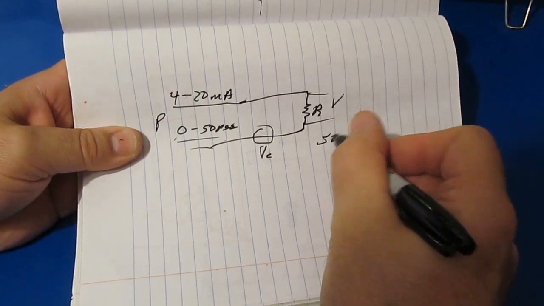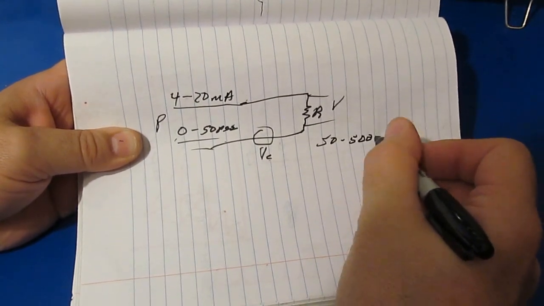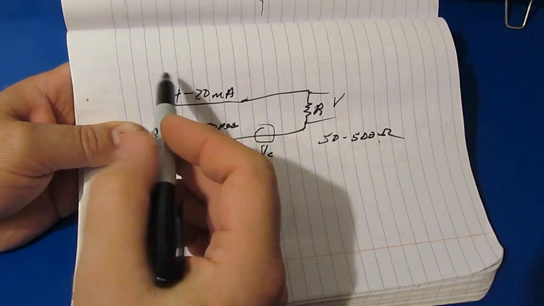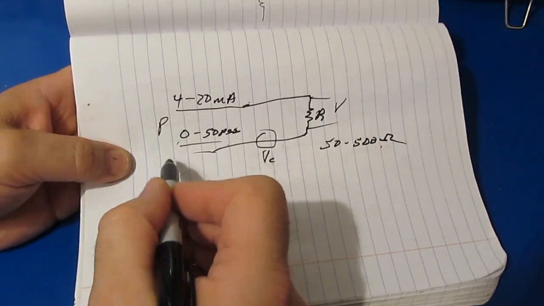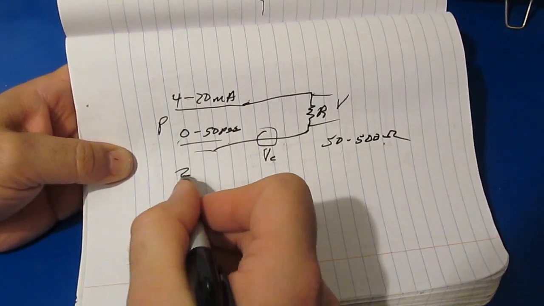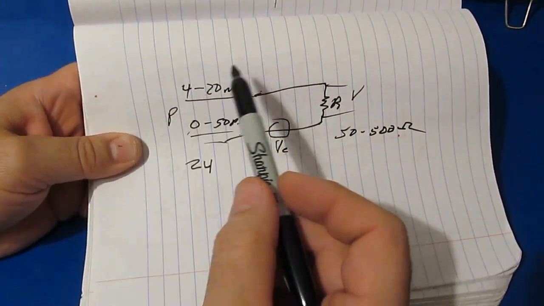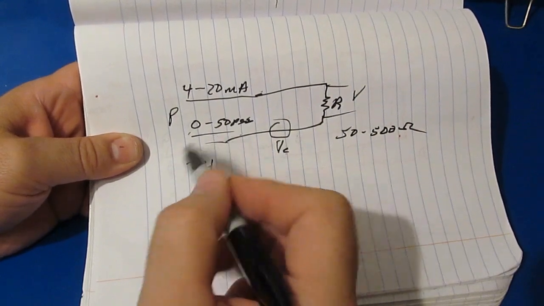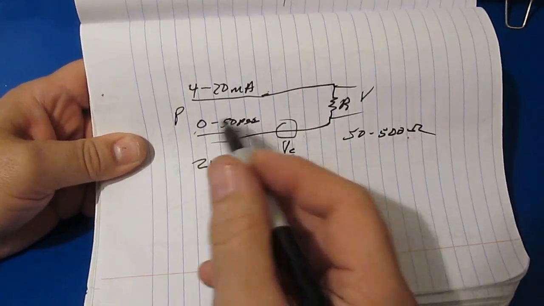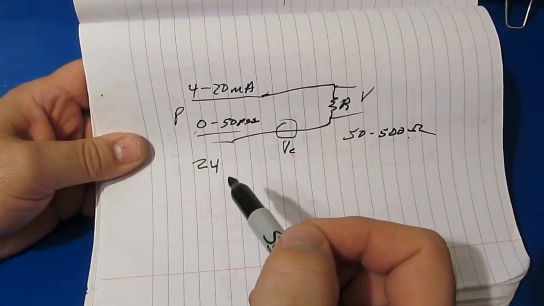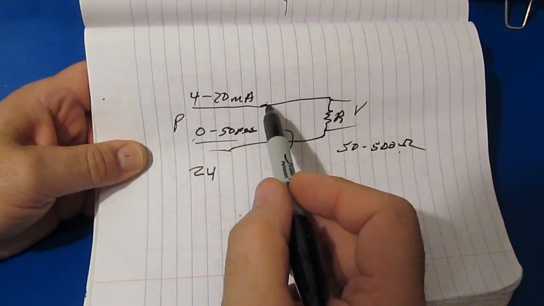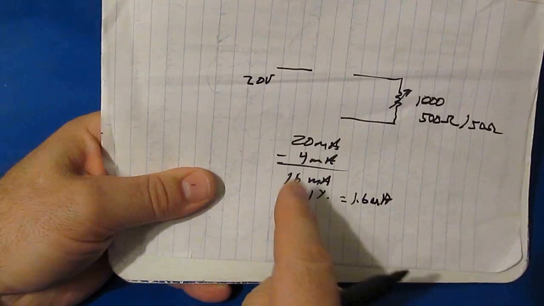The value of R out here is typically going to be in the 50 to about 500 ohms, and normally what you're going to see with systems like this is they're typically going to be running off at 24 volts. I would say 24 is probably the most common. You're working with very low voltages, so looking at this system you only end up with 16 milliamps of current swing.